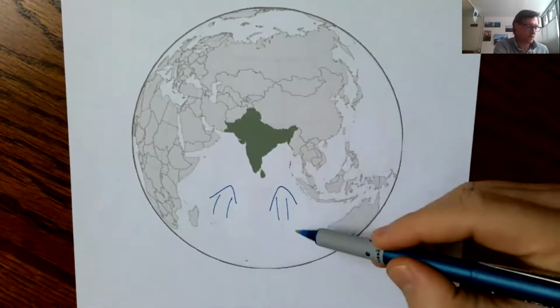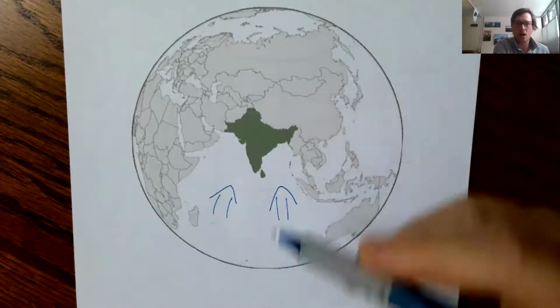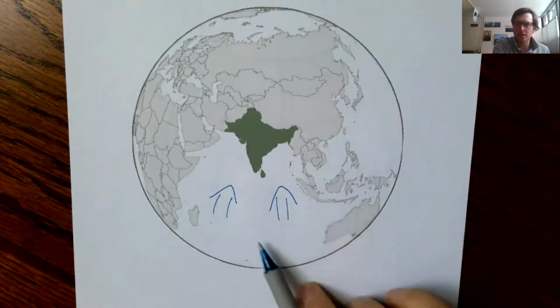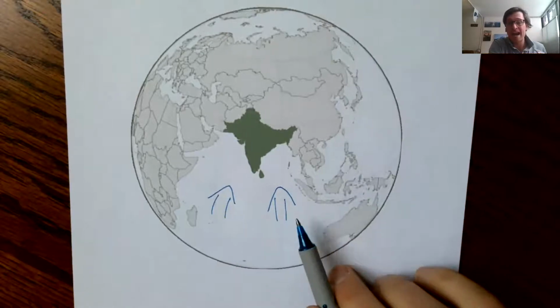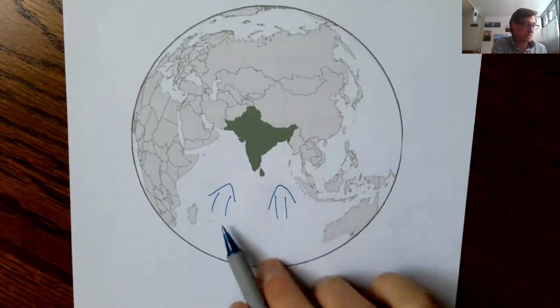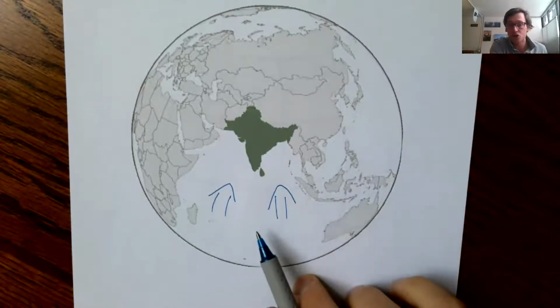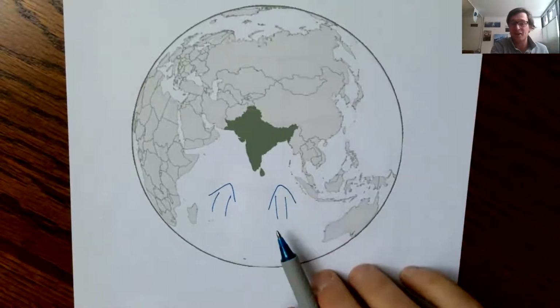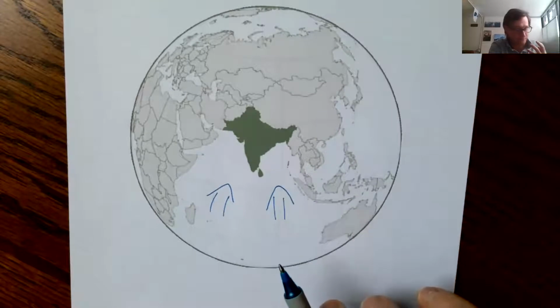Okay, so they're blowing from the south to the north. Now, what kind of air is blowing up there? Well, this is the Indian Ocean, so the air is really moist. It has a lot of moisture in it because it's evaporating from the Indian Ocean. So that wind that's blowing that air up is very wet. It has a lot of moisture in it.